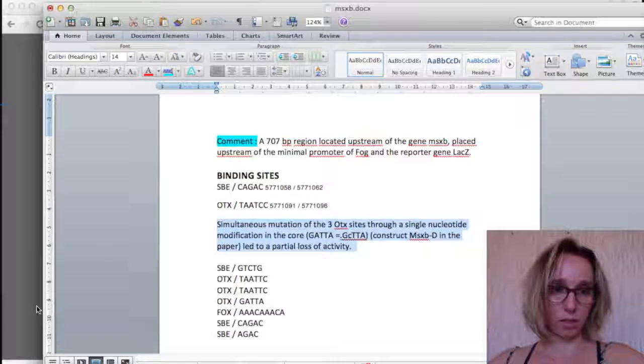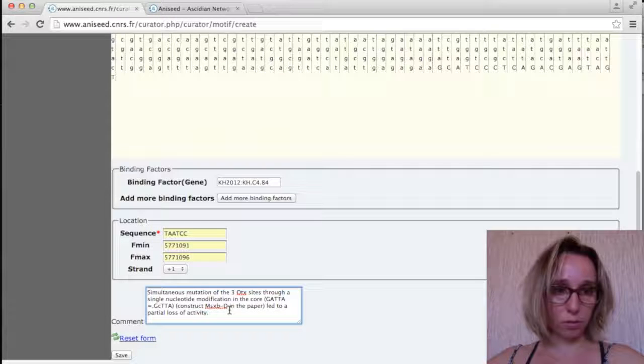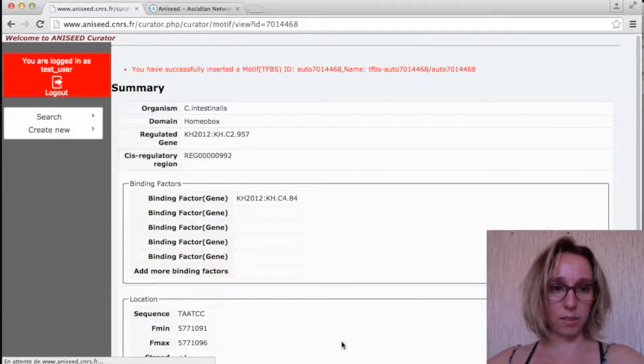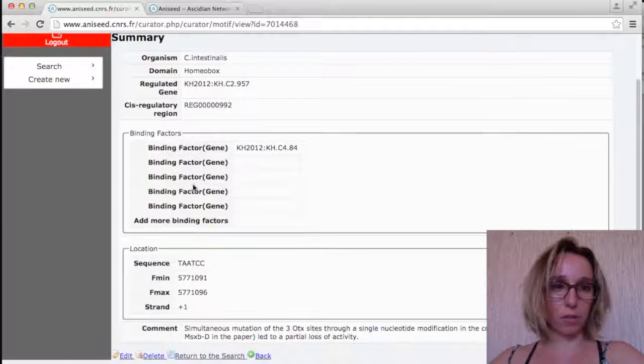So here the comment explains that if I mutate 3 OTX binding sites, there is a partial loss of activity. And there, in the comment I put also the mutation. This is extracted from the article. Okay, so you have the summary of what you entered.